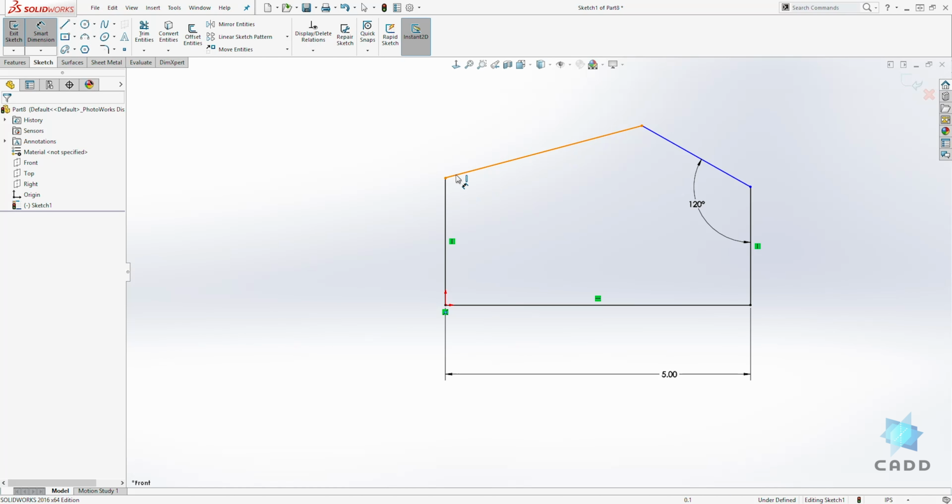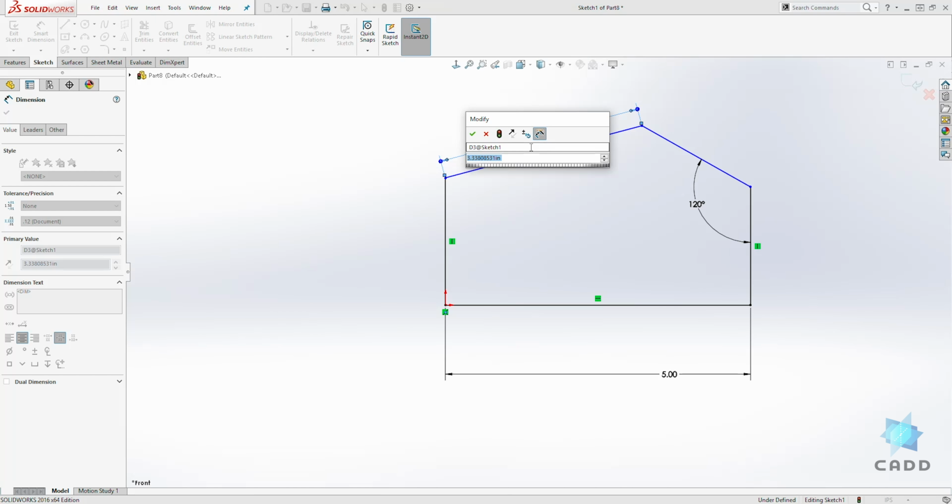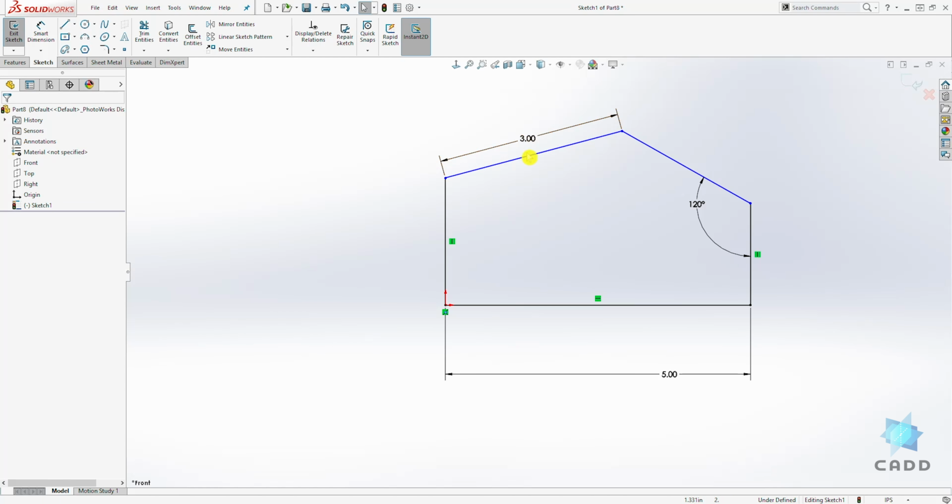So we can select a line that is at an angle like that, and if I move it somewhere over here, see, it's giving me that point-to-point dimension, but when I move it this way, it's giving me the align. So once you get the align option, click it once and add your dimension, which is, we can say 3 for this one. Then now we can move it up. So that is how you add an align.